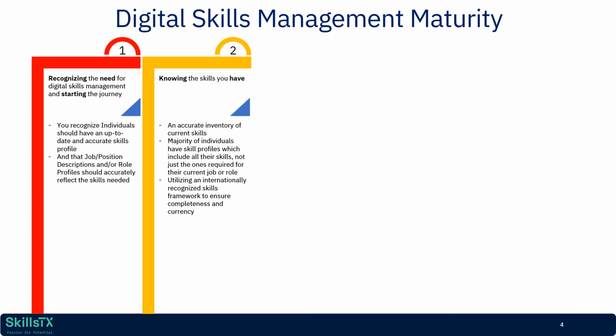And it's really important for that inventory and that picture to be using a common language and set of definitions for skills and competencies in the digital and technology related specialisms. So using a recognized framework, SFIA, the Skills Framework for the Information Age, is the main reference framework used internationally in this space.